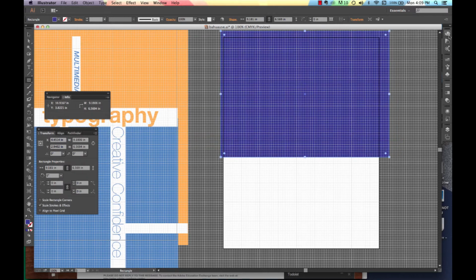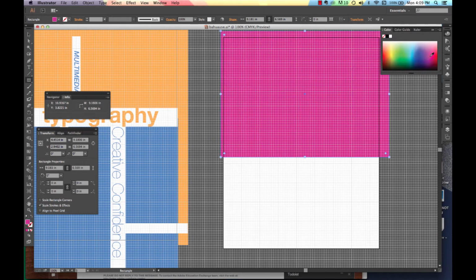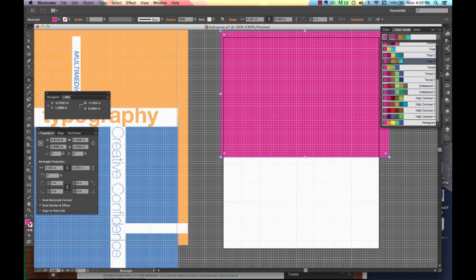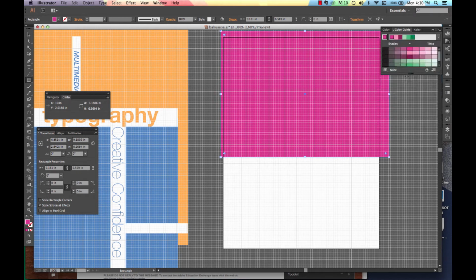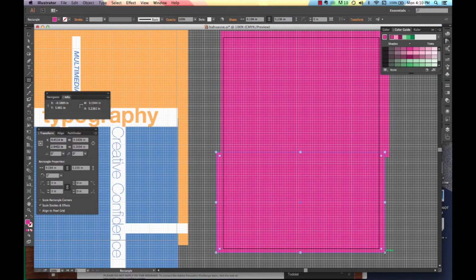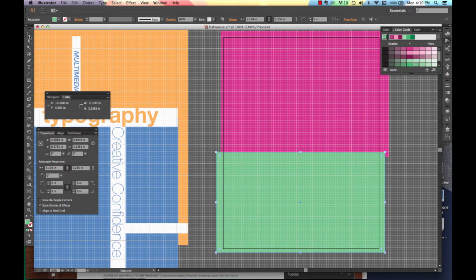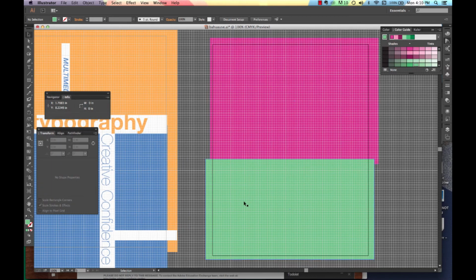And I want to go up to my color palette, and I want to choose a color. To get my second color, I'm going to go on to the color guide, which is down below. I'm going to click on the arrow to get my different color schemes, colors that go together. Illustrator has already put some together for you. So I'm going to choose a right complementary, and I'm going to draw a second rectangle, and I'm going to pick one of the complementary colors to go with. So now I have my two color blocking.